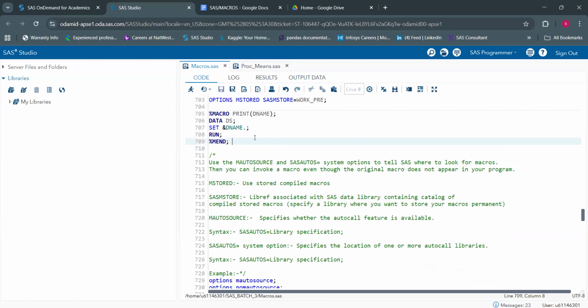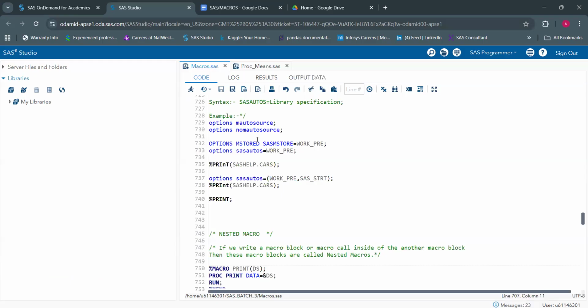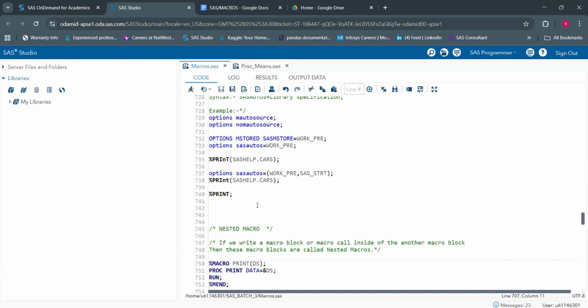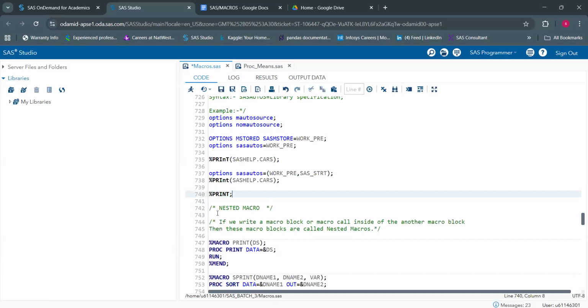Got this point, ma'am? It's clear on this? SAS autos. Okay. Clear? Any questions on this one? No, no, clear. Okay.